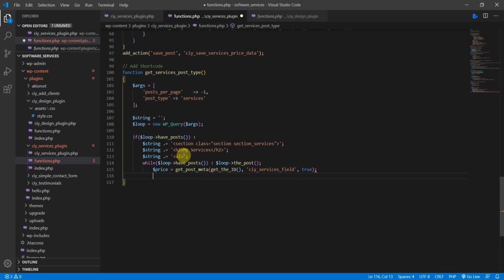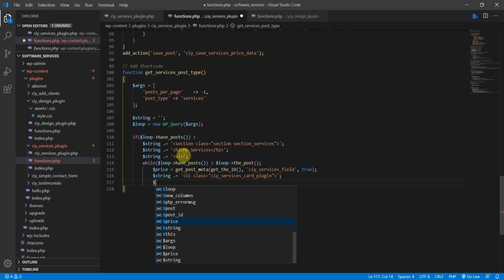Let's add a string variable. Okay, and in here we need a li, and we need a class of service card plugin, and close it off there, and semicolon at the end, and then another string variable.